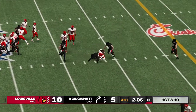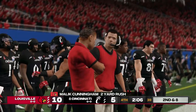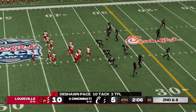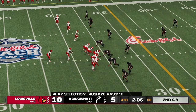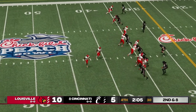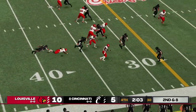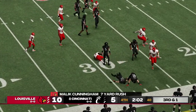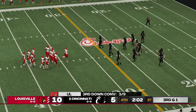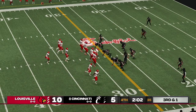He scrambled. Tackle around the 36-yard line. He gained a couple of yards on the keeper. One thing the coaches always say about this sophomore is that he has great lateral movement. That lets him move well behind this defensive line and get after a lot of plays in the running game. Nice gain as he works the right side. He decides to keep it and picks up 7 yards. Short yardage situation here. It's third and one.